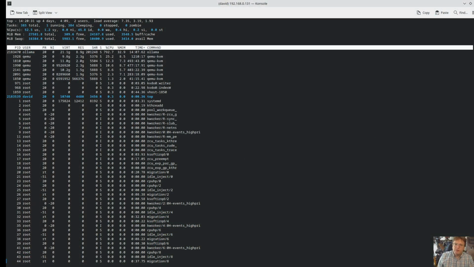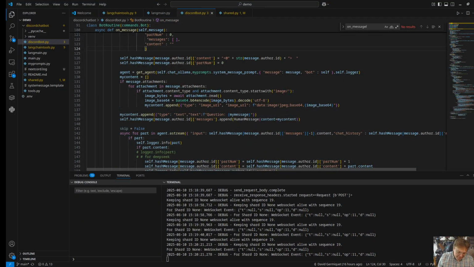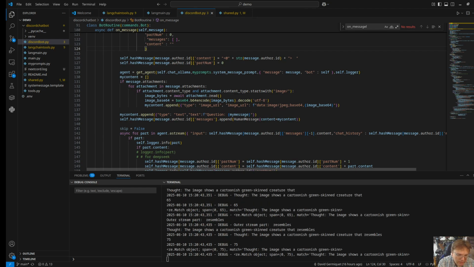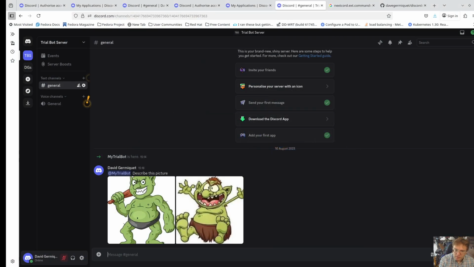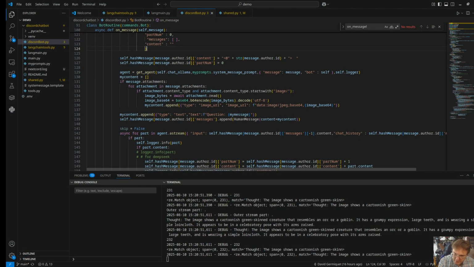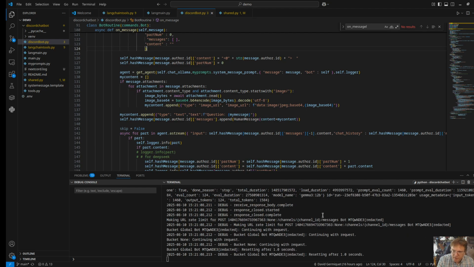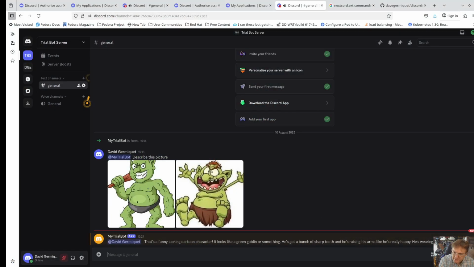Still loading the picture. Still thinking. There we go. We got a response. It's doing a response right now. If you look here, we can look at the logs. I have debug logs showing its thought patterns and its match patterns. It's saying here it's got a final answer. Oh, I didn't say compare. It actually will compare the pictures too. I just said describe the pictures.